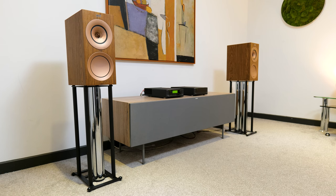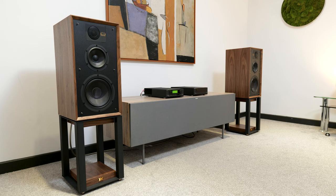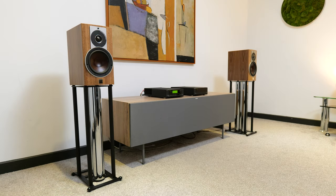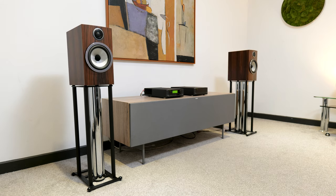So a quick roundup. For home cinema or super analytical monitor sort of sound, I'd perhaps lean towards the Kef. The retro charm and effortless power, it's got to be the Wharfedales. Maximum performance from a small speaker that's actually quite staggering, the DALIs win the day. Best looking and just sheer musical enjoyment, the Sonus Faber. The best all-rounder, a mix of detail and accuracy while still having some excitement, the Bowers and Wilkins.